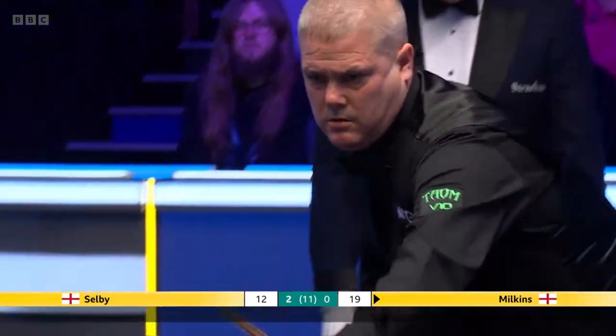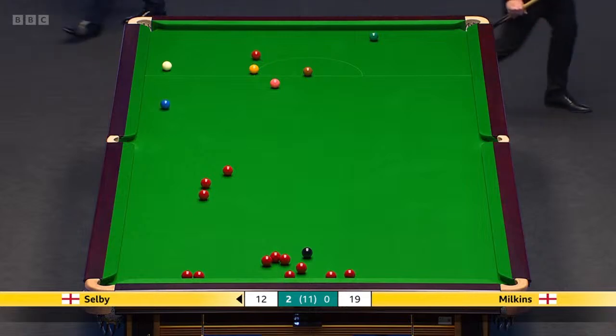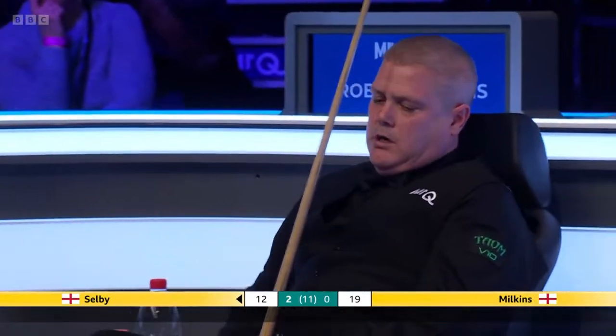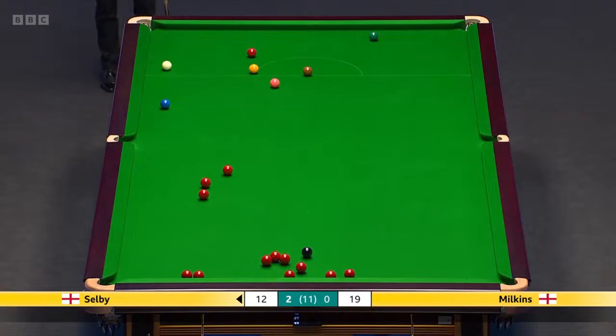Just wondering, is this a big pocket down this left-hand side? Possible pot here for Robert Milkins. He went for it, full-blooded. How's your luck? You need a bit of luck. Might have got away with that, you know. I think the green may block this red into the top right corner pocket. Yeah, it was a very loose shot there from Robert Milkins. A bit of body movement.